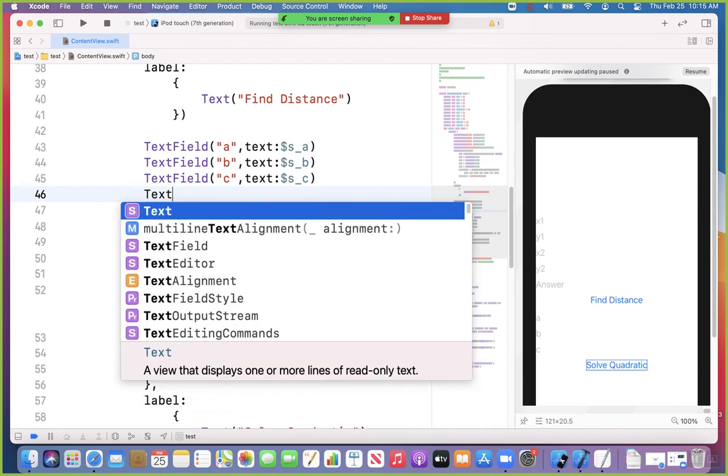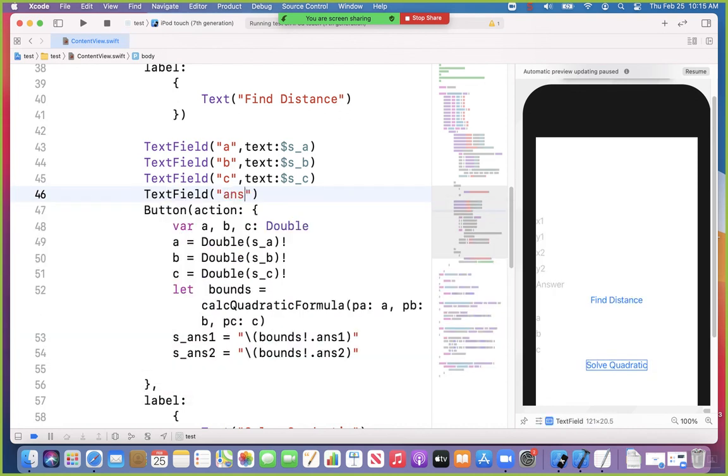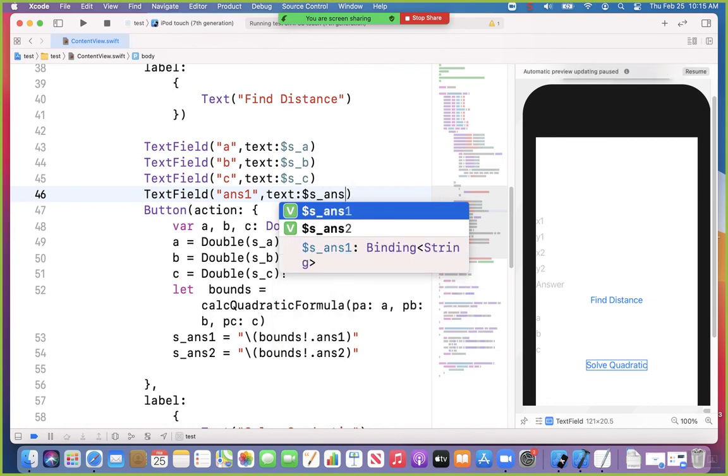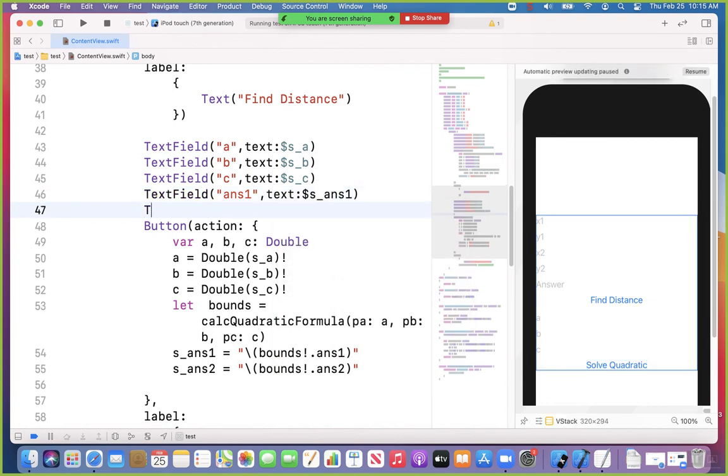Text field answer 1, text underscore S underscore answer 1, text field answer 2.